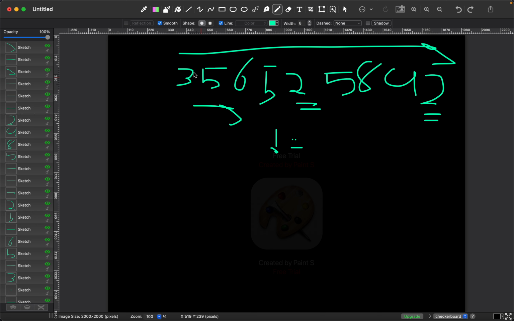Maybe we can set this one as R, and then we set the other one as K. So what we want to understand is what is not equal to.